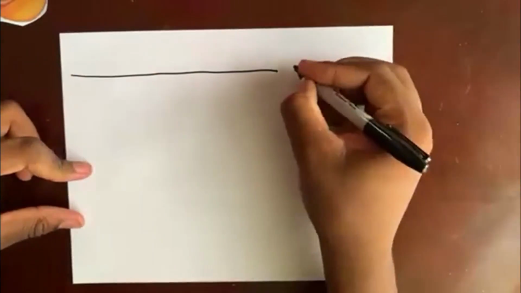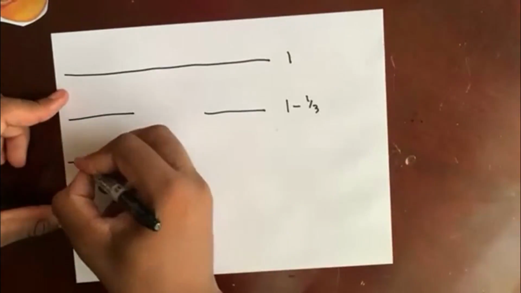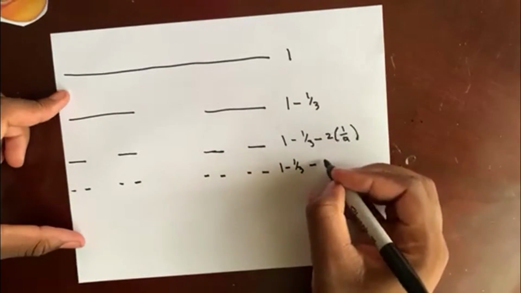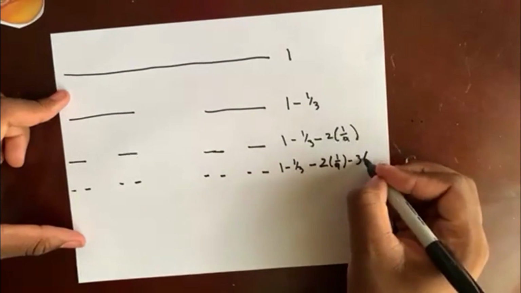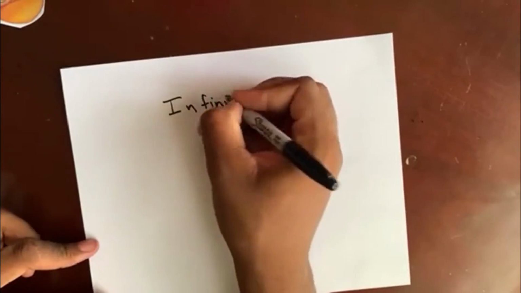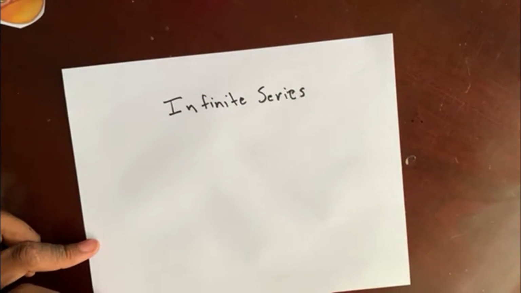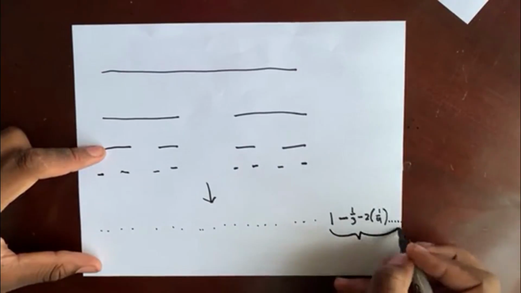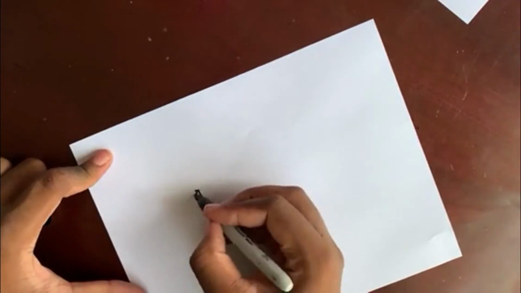Well, we know that our original roadway has a length of 1 kilometer. This means our next roadway has to be a third less than the first. The second roadway would have a length of 1 minus 1/3. The third, a length of 1 minus 1/3 minus 2/9, and so on. Using the infinite series formula, we find that all of the negative numbers added together equal -1, and 1 minus 1 is 0, which means the road would eventually have 0 length. But how exactly does it have a fractional dimension?